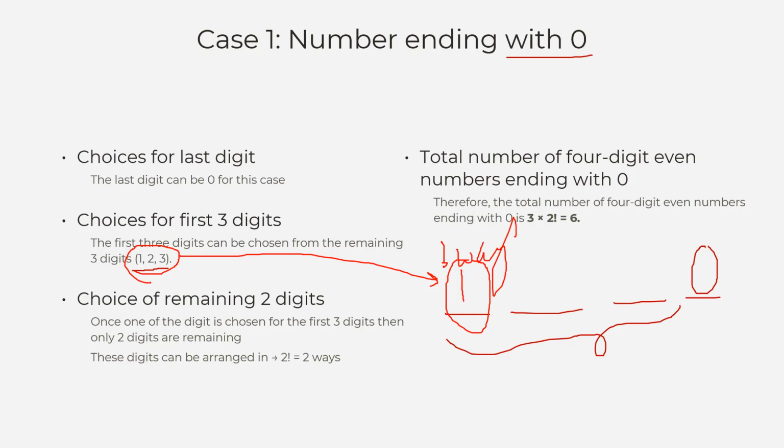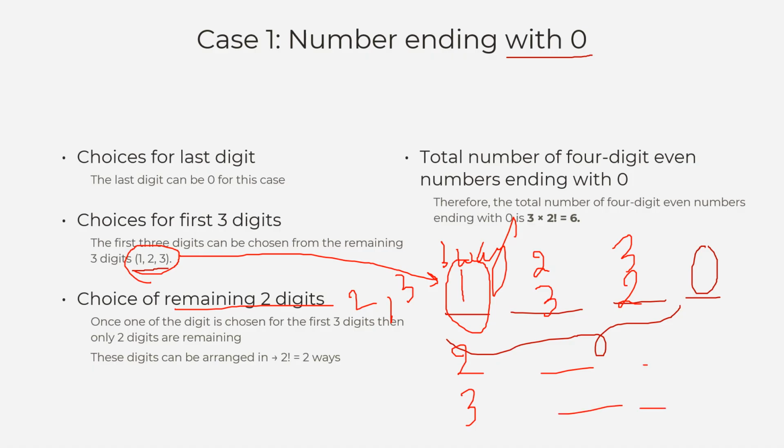Now what about the remaining 2 digits? The remaining 2 digits can be occupied with 2 and 3 when I am considering 1 as the first digit. If I place 2 here, then 3 naturally comes over here. And if I place 3 here, 2 will appear over here. You can see that none of the numbers are repetitive in nature. The similar task I need to repeat if the first digit is 2, or if the first digit is 3.